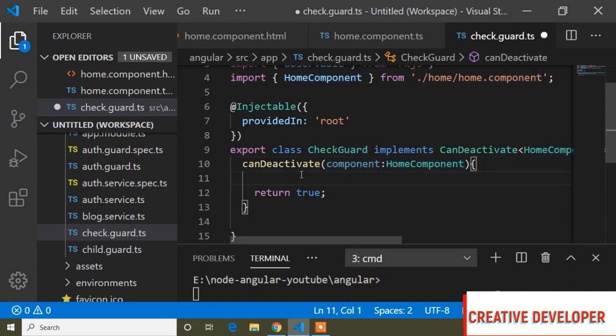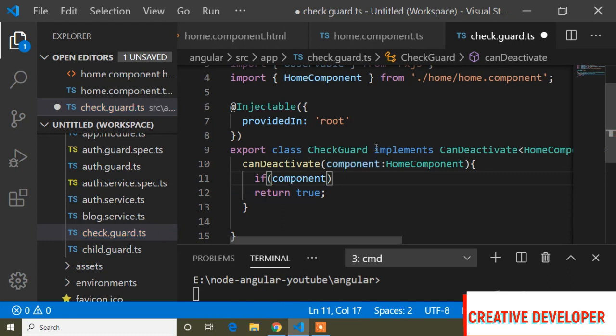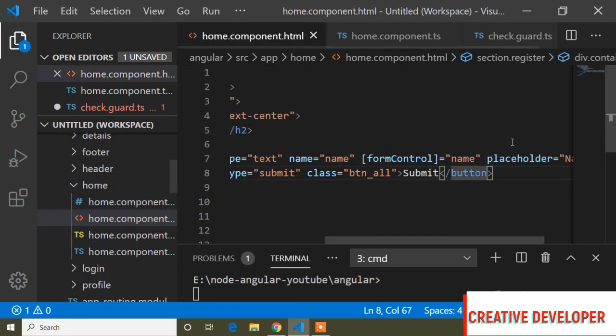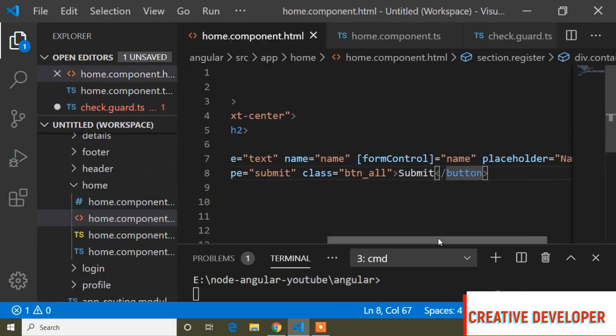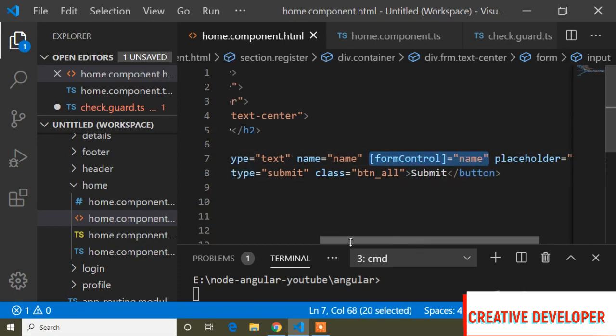So here I will write an if condition. So if component dot, here you can see it's showing name, because inside this home component I created a form control name for this input field.